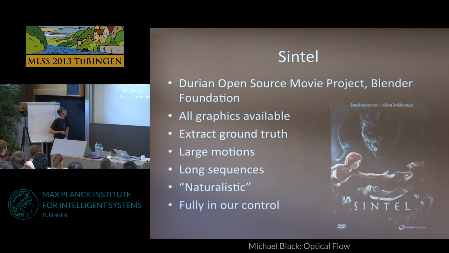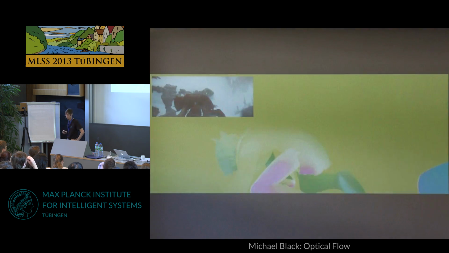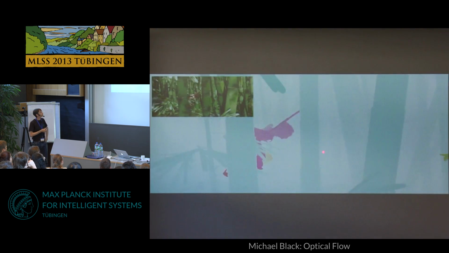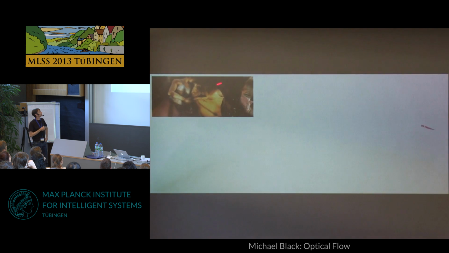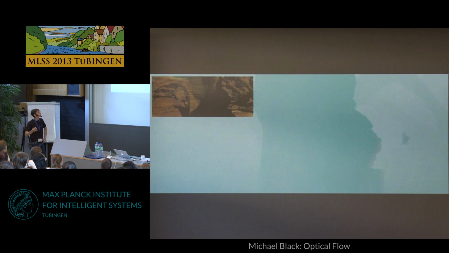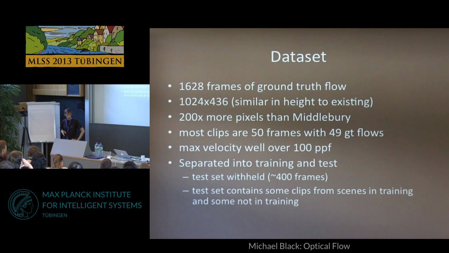Now, I'll come back to some important issues when you think about using a synthetic movie, but I want to give you an idea of what ground truth optical flow really looks like in a complex scene. Here are scenes from Sintel, and here's this color coding of how all the pixels in the image are moving. This is not the original Sintel, it's slightly modified by us, but it gives you a sense of the complexity and richness of what's going on. It's a data set with over 1,600 frames of ground truth data. These are widescreen, fairly high resolution. We have it divided into training and testing sequences, with large velocities of over 100 pixels per frame. And it's online, and I'll give you the address in a second.